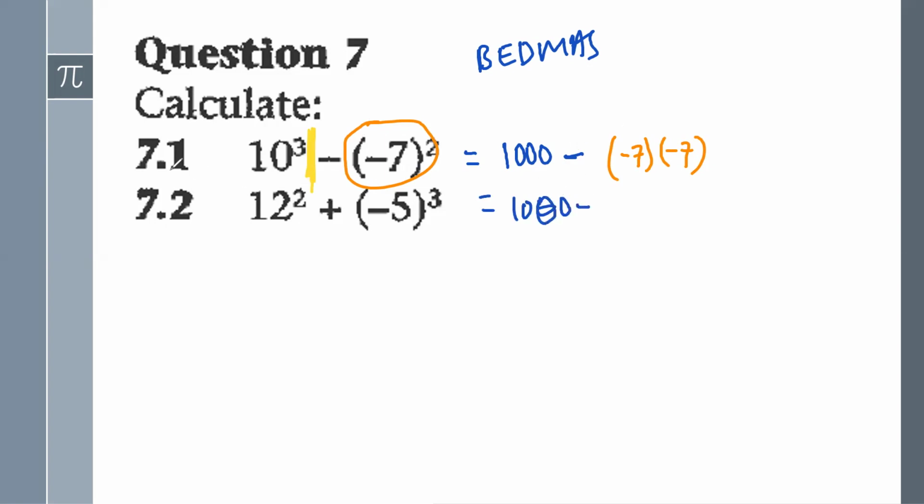And now let's multiply the signs here. A negative and a negative clearly gives me a positive, and 7 times 7 gives me a 49. So that's my answer for now. And I will end up with 1,000. Negative times that positive is clearly a negative. So I end up with 1,000 minus 49, which you should be able to work out. That is 951. Okay, so that is the long and the short of this sum.